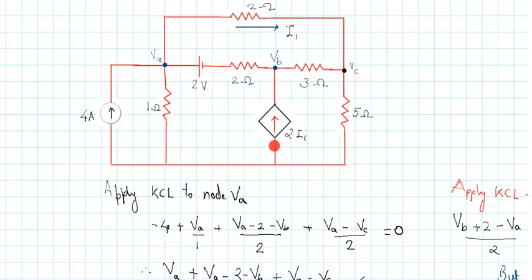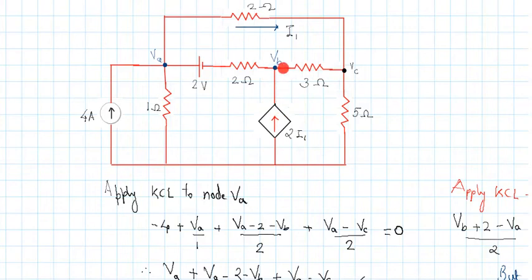Now come to this branch. What we have assumed is that we have an outgoing current, right? But what about this particular current? It is an incoming current. It means that when we consider this, we have to negate it. So what will be the current here? It will be minus 2I1. This is the current which I have to consider when I am talking about this particular branch.